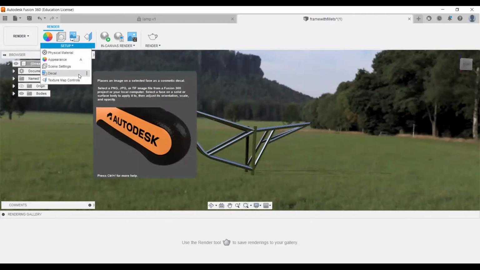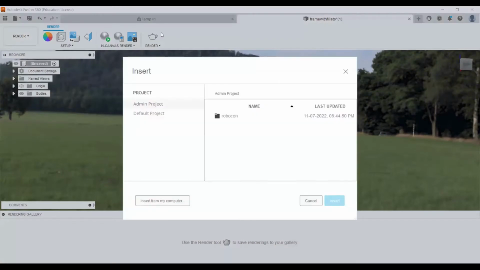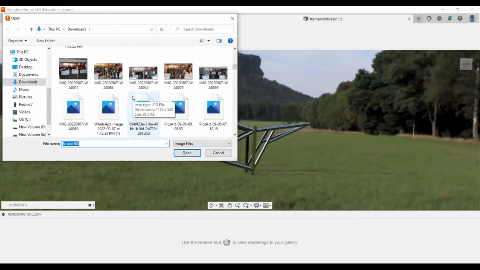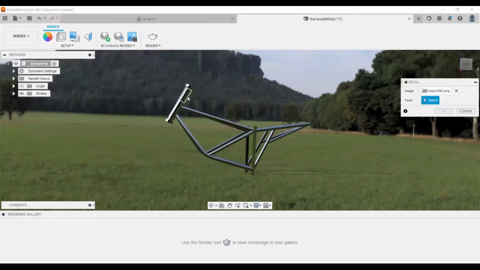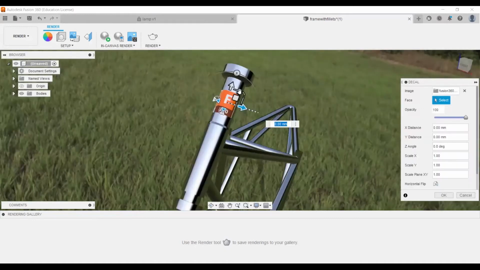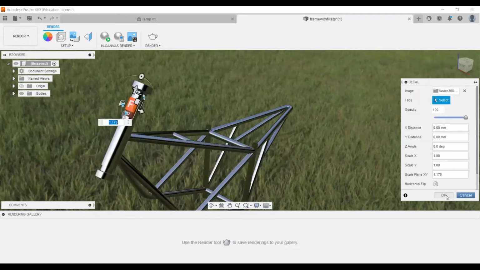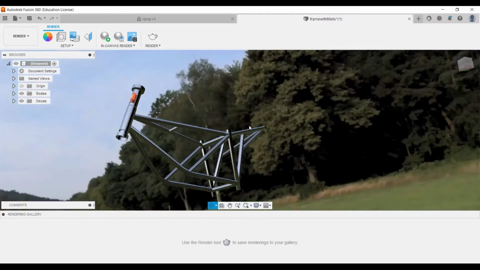Now, a decal is something we can paste on our body, like a sticker. So I'm selecting it from my computer. I have something like Fusion. I can select it here, and now see, here it is assigned. I can make it bigger or smaller, as per the requirement. You can see. Okay, so any doubts till now?